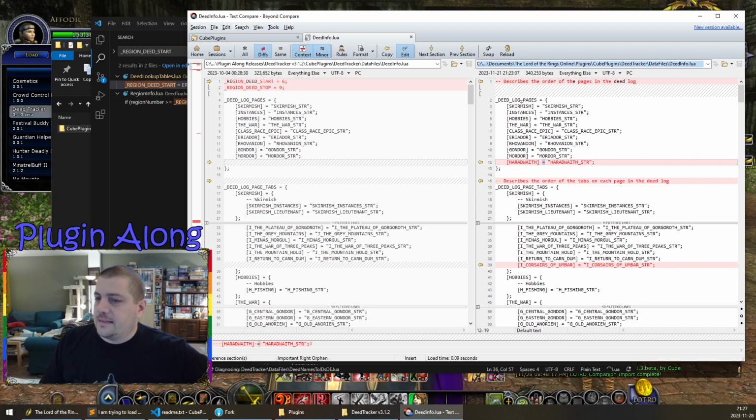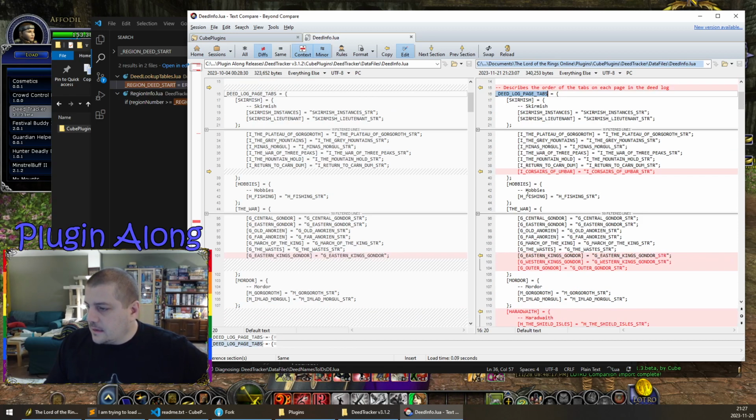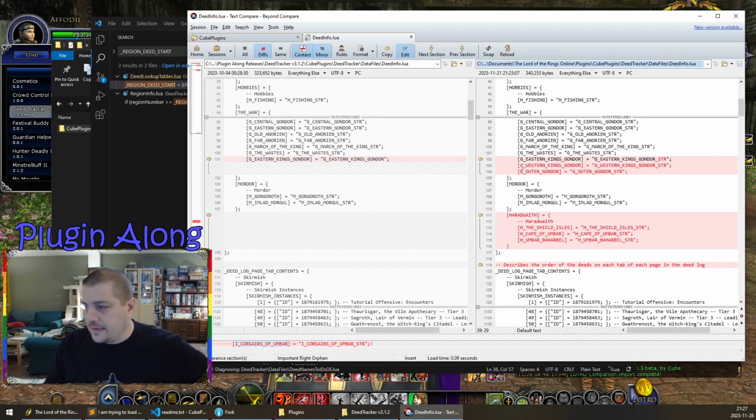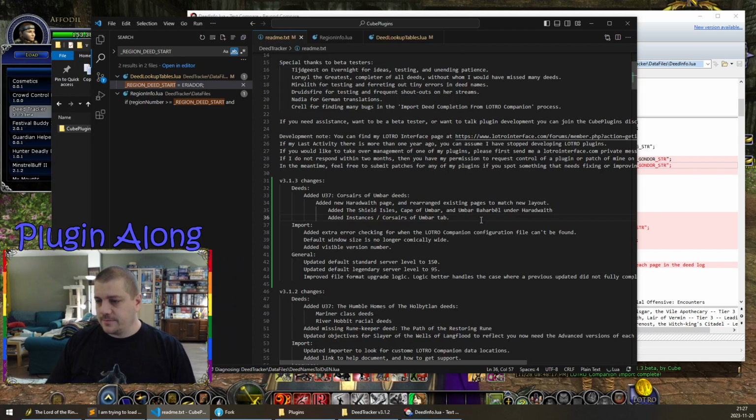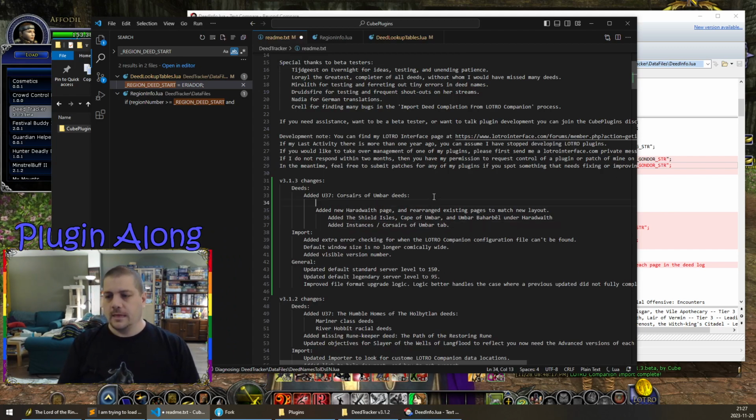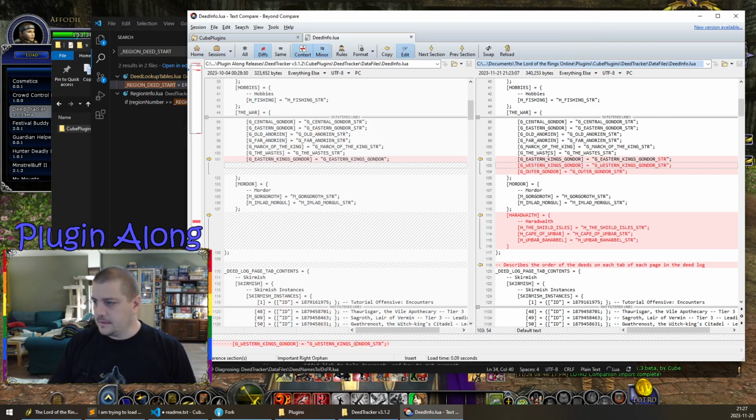We added Haradwith. Great. Corsairs of Umbar. Yep. Oh, apparently we also added Western Kings Gondor and Outer Gondor. Cool. Added Western Kings Gondor. And it would be nice to know how that is spelled in here.